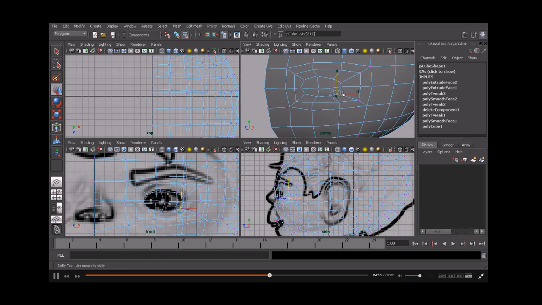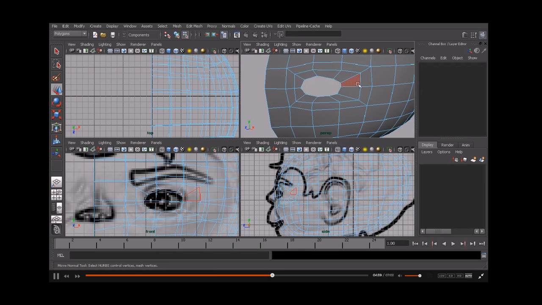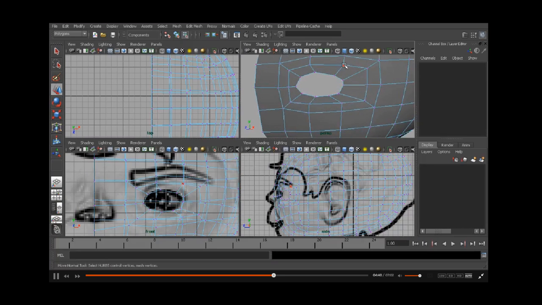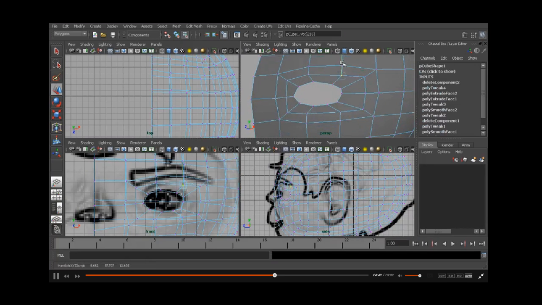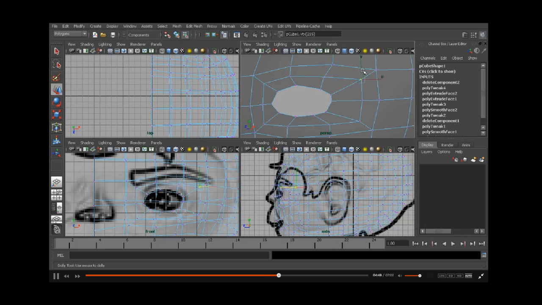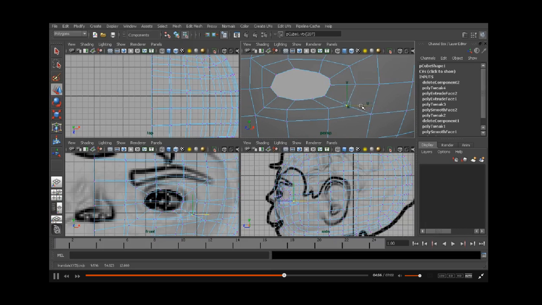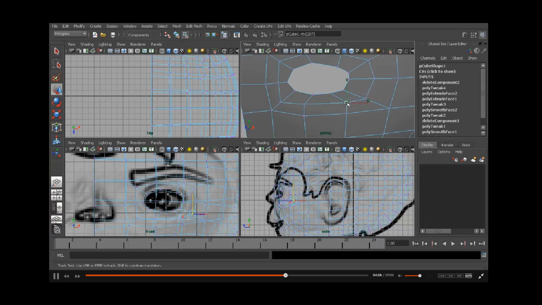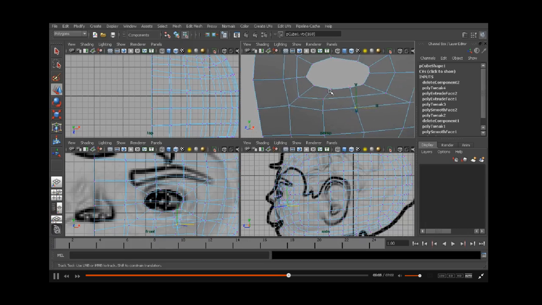Okay. Now I'm going to go ahead and take these points and delete them. And then I just want to come in here and smooth out this geometry a little bit so you can see where it is kind of off. And so I'm just going to spend a little bit of time here manually smoothing this out. So that means just taking these points and kind of splitting the difference between them, creating a smoother transition here. So coming in here, doing the same thing.